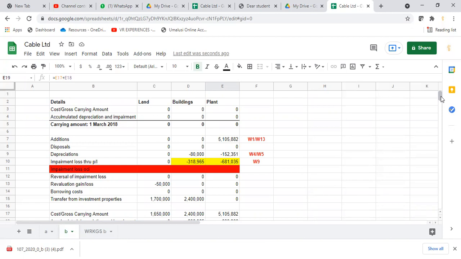They could have gone deep by requiring you to calculate the borrowing costs. They didn't. They gave you borrowing costs. They could have gone deep by asking you to calculate the recoverable amount, and more specifically, to calculate each component of the recoverable amount. They didn't. They gave you the recoverable amount. Okay, so just be aware of those type of things.